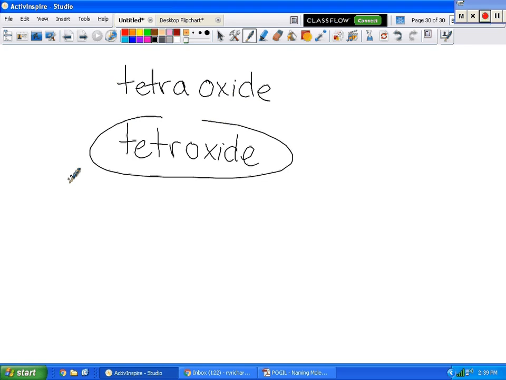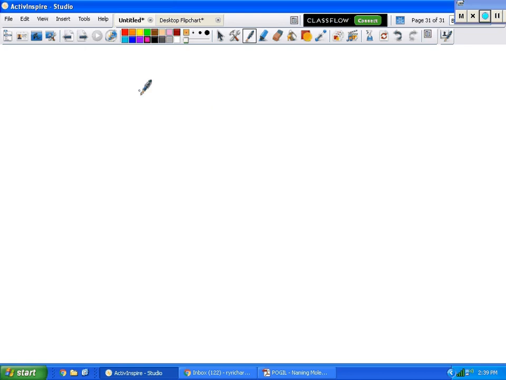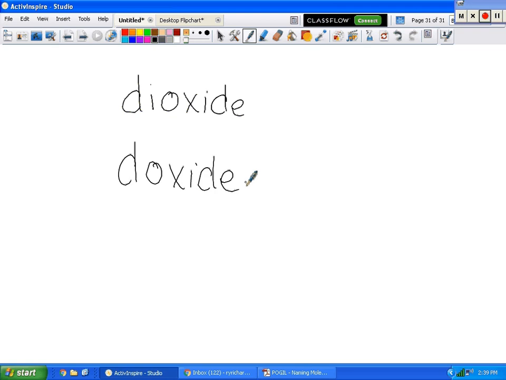Now, there's one other little weird part about the AO thing that we need to also mention, and it has to do with the I's. Now, which one of those is correct? The top one. And you've been saying carbon dioxide since you were probably in the 2nd or 3rd grade. That's just been a part of your repetition of vocabulary. So you know that it's dioxide. But if you follow the rule from previous, which is if it's a vowel touching a vowel, you drop one of them. But why do we have to leave the I here?